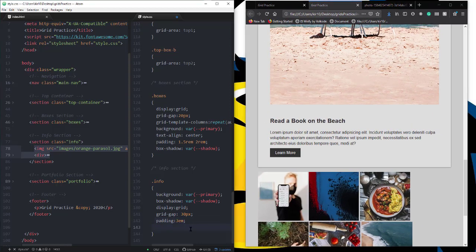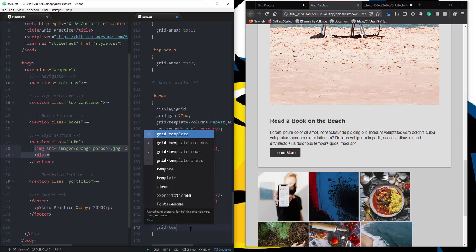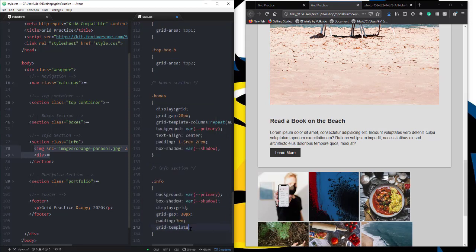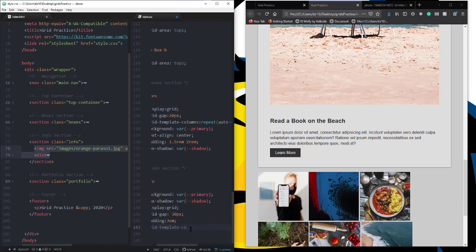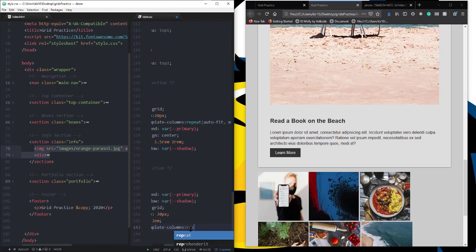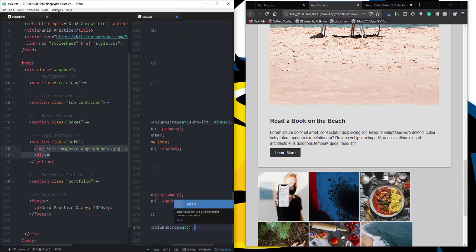So next thing we do is set up the column. Remember, we use grid-template-columns, and we're going to want two columns. Spelling. This is why I do copy and paste. Grid columns, and then what we're going to do is repeat twice 1 FR.